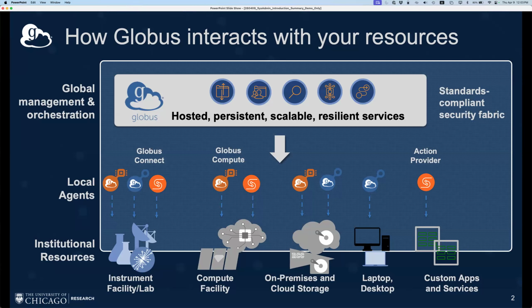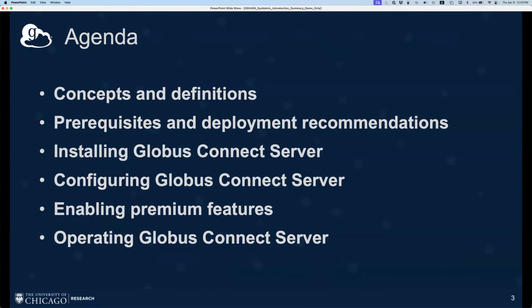throughout the earlier session. So what I'm going to cover is a little bit of definitional stuff up front, and then I'm going to walk through installing and configuring Globus Connect Server, and I will touch on some of the more advanced topics.